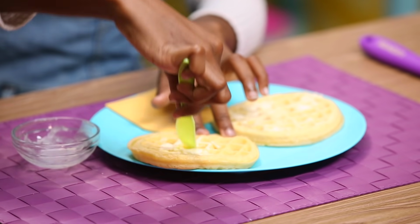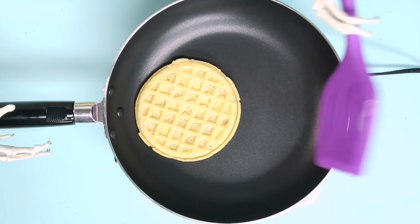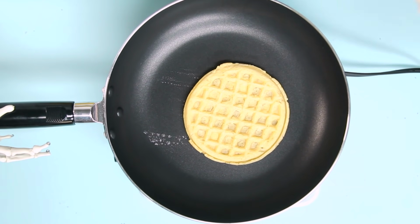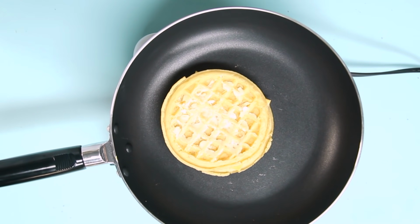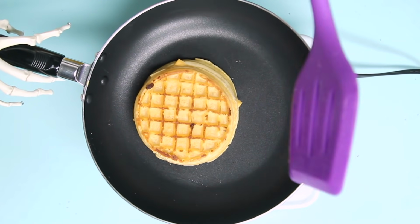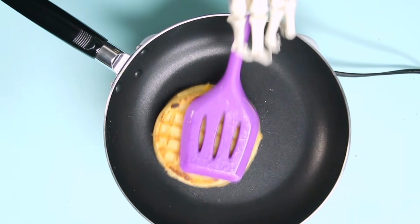Butter 1 side of each waffle. Then get your grill master to heat a pan on medium. Place your waffle butter side down in your pan. I feel like this would be easier if I had skin. Now add your cheese. Then top with your 2nd waffle buttered side out. Cook for 3 to 4 minutes per side, or until it's golden brown. That's how you know it's good. Now your griddle cheese is complete.